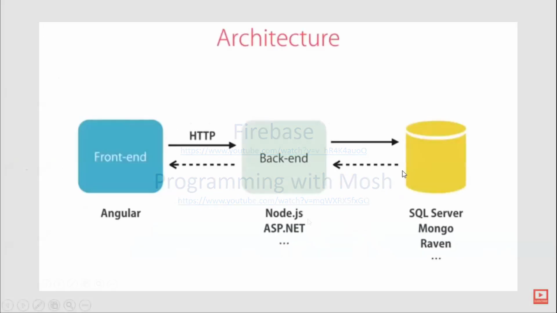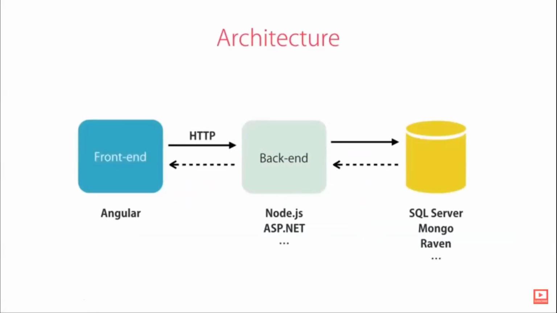PowerPoint? Okay, so we know that every web application is composed of mainly two parts. The front end, which is on the client side, and we build it using Angular or React Native, and the back end, which is on the server side, and we usually build it with frameworks like Node.js or ASP.NET, and many, many more. And the front end talks with the back end.